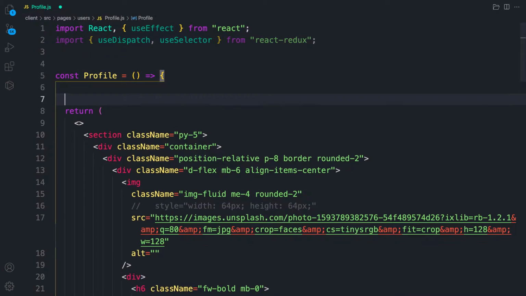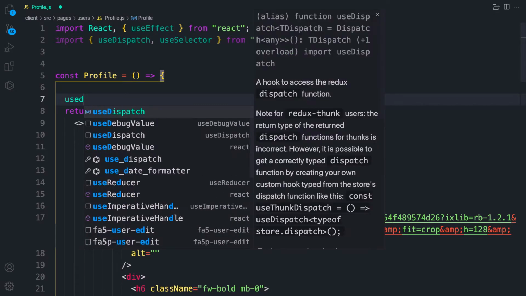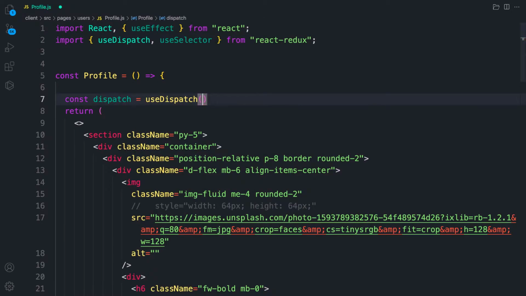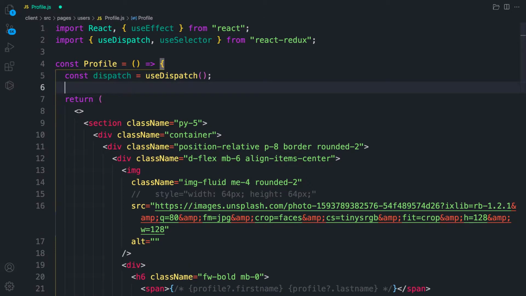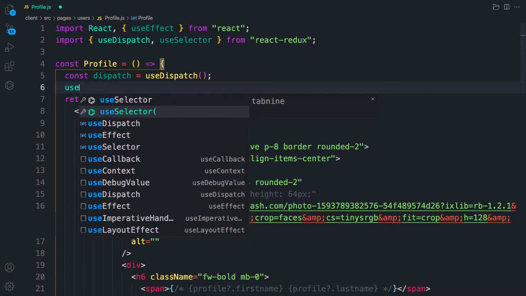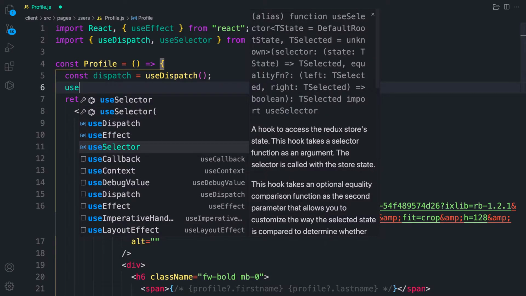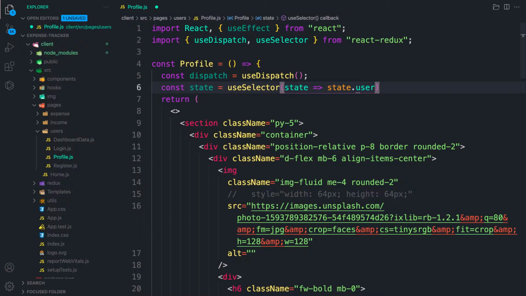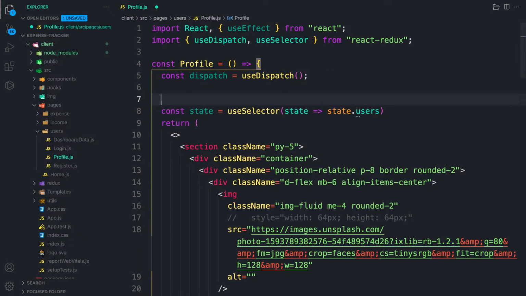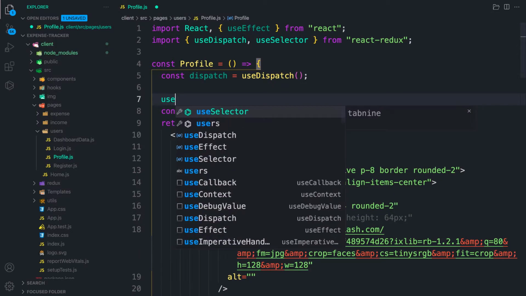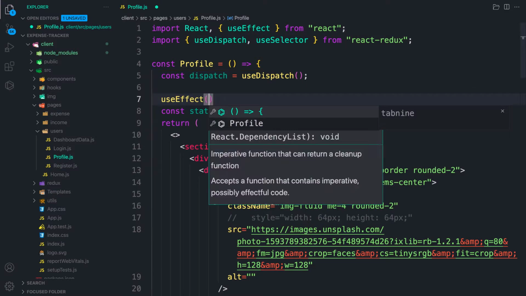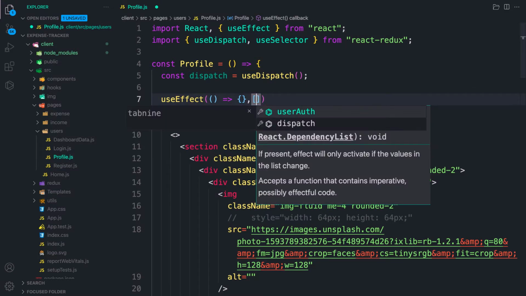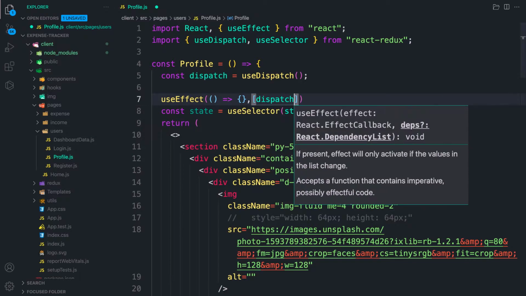Let's create an instance of useDispatch, right? Until this point, I believe you know the flow now, so that's why I'm moving fast here. And let's grab the useSelector, right? For the useSelector, we have users, and we can have our profile. So let's dispatch the action in useEffect here and pass in the array of dependencies, dispatch.